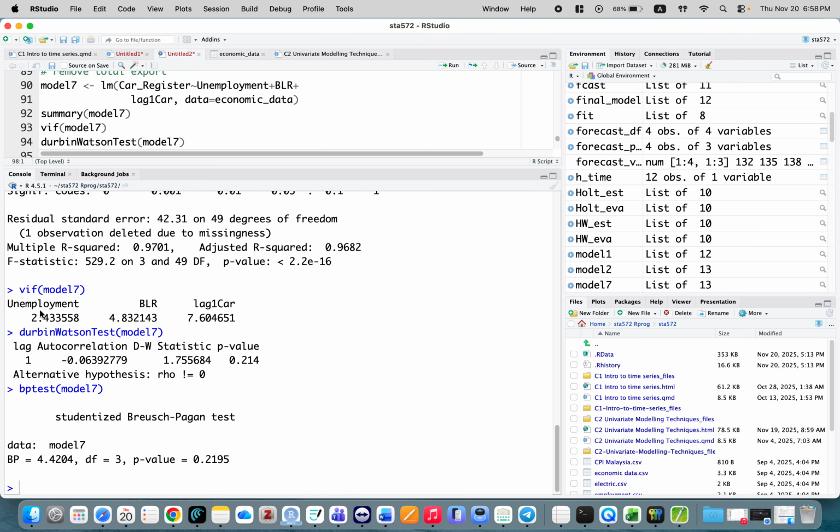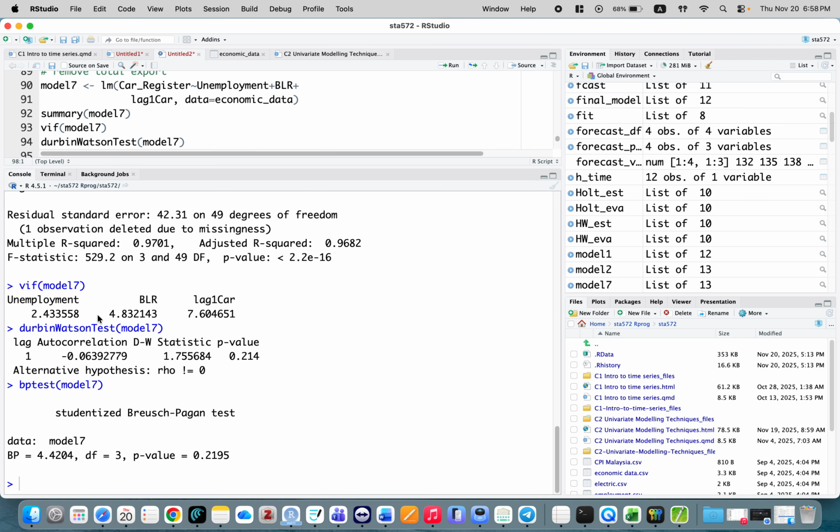Since all the VIF values are less than 10, there is no multi-collinearity problem. You check the Durbin-Watson value, whether it is less than or greater than 0.05. Since it is greater than 0.05, there is no serial correlation problem. Lastly, you take a look at whether the variance of the residual is constant or non-constant across time.